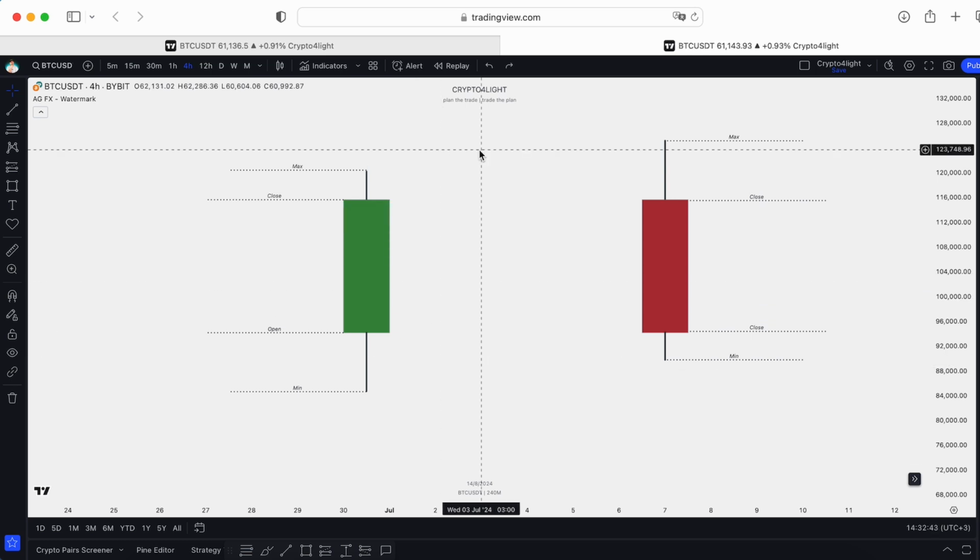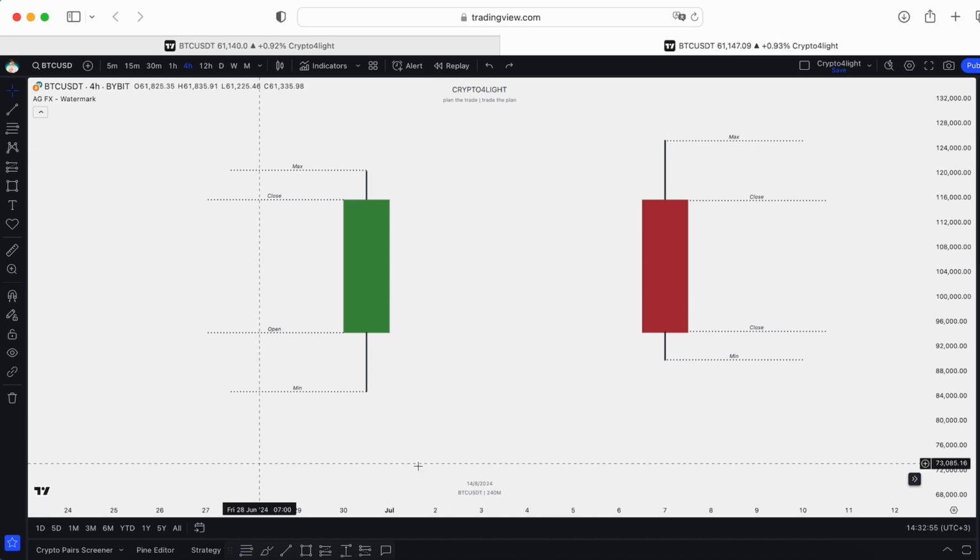About different variations, about different patterns, how you can combine 3, 4, 5 candles to find patterns, trying to predict the upcoming trend move, I will make other videos. So this is what it is about the candles.